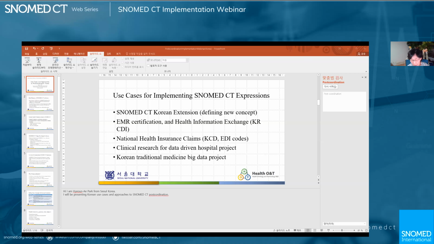We call it KRCDI. National health insurance claims: here we need to implement Korean SNOMED expressions for Korean disease classification and procedure code for claims. And clinical research, for the data-driven hospital project and Korean traditional medicine big data project: here we need to implement SNOMED CT expressions for research data elements.